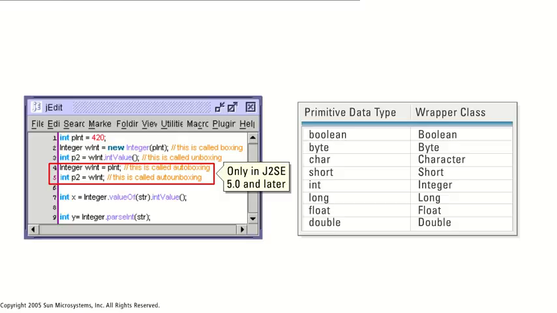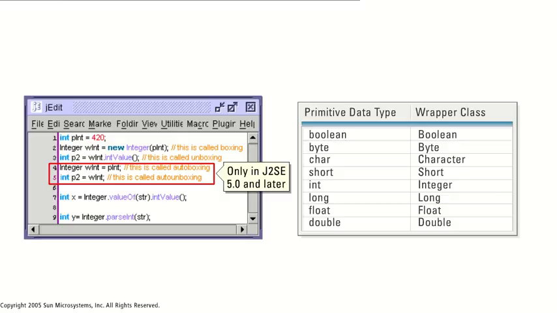So for instance, if our string was a string with the number 55 in it, it would convert that string into an Integer wrapper class object with the value 55 in it. And then we could use the intValue method to get the primitive 55 out of that wrapper class.